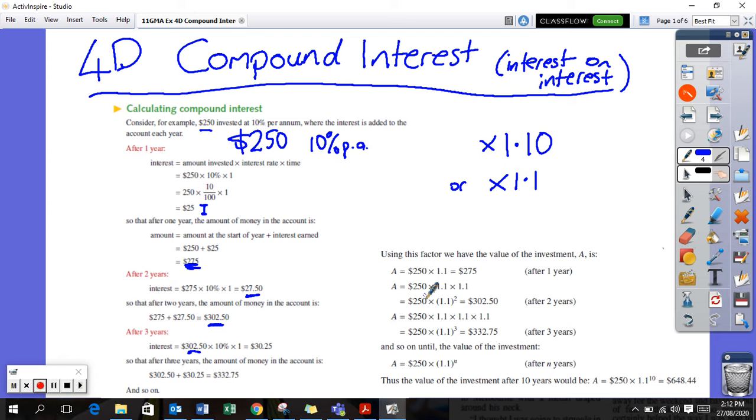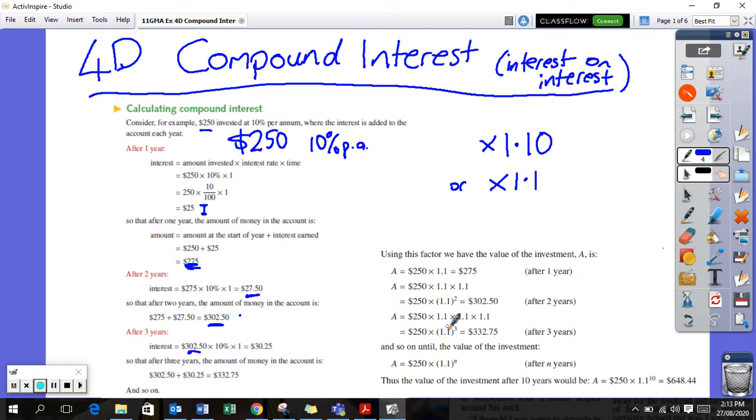So in the second year, they've got this calculation, but it gets times by another 1.1 because that gets increased by 10%. So effectively what we're doing in the second year is we're multiplying the original amount by 1.1 squared in the second year. We get our $302.50, which is this value down here. So then we take this amount and we multiply that by 1.1. So in the third year we're multiplying by 1.1 cubed. See the pattern that's occurring. Okay, so after n years, in the nth year, we multiply by 1.1 to the n.